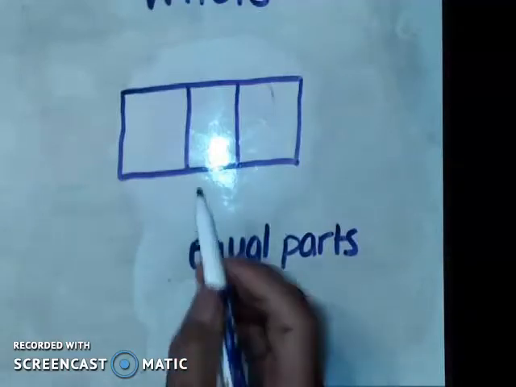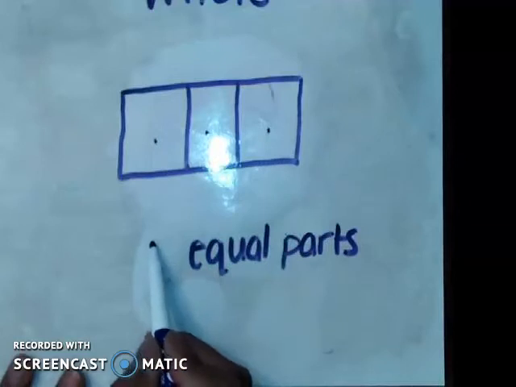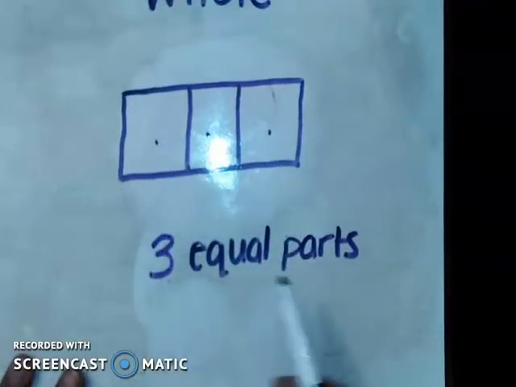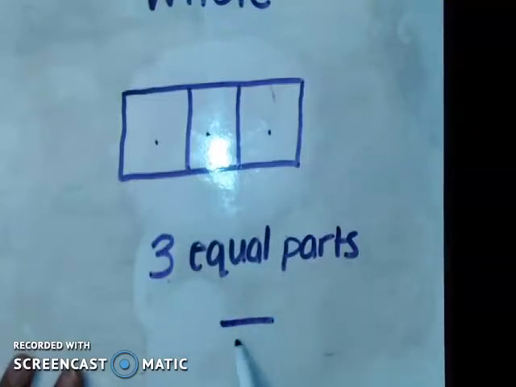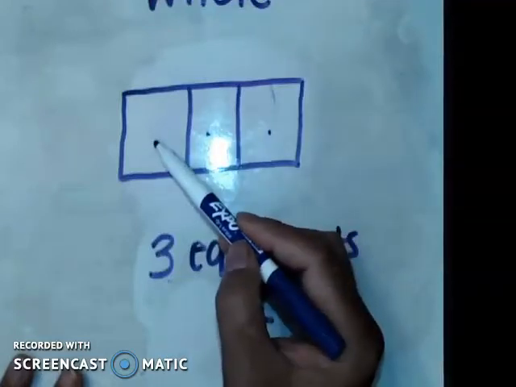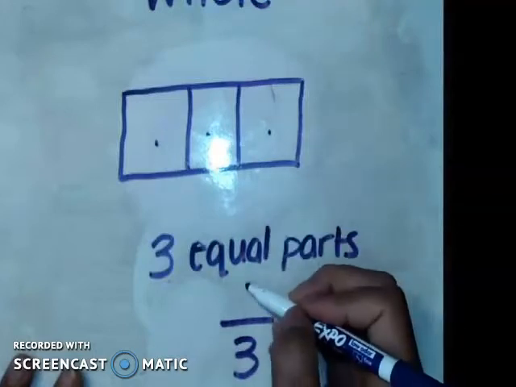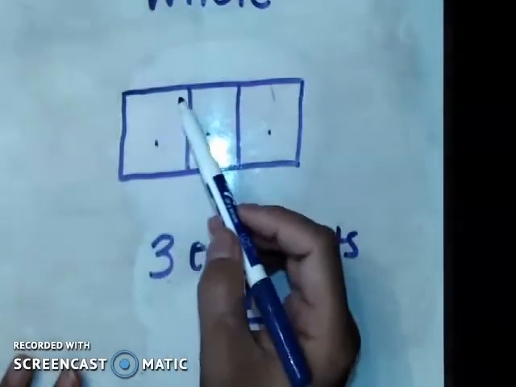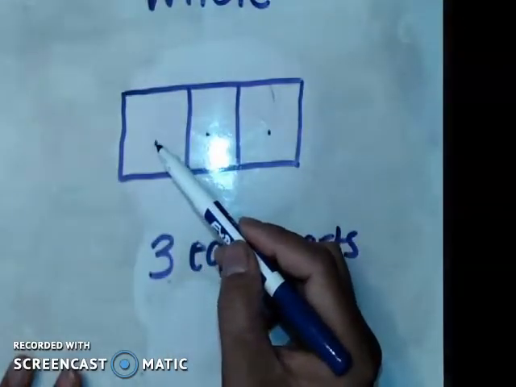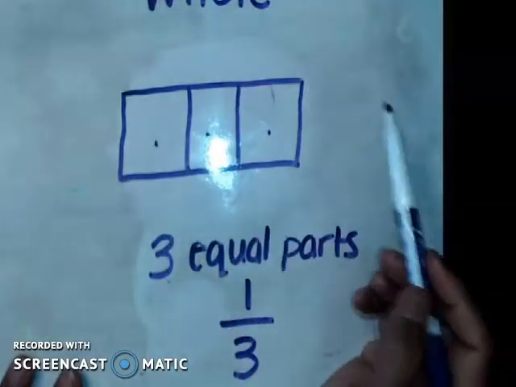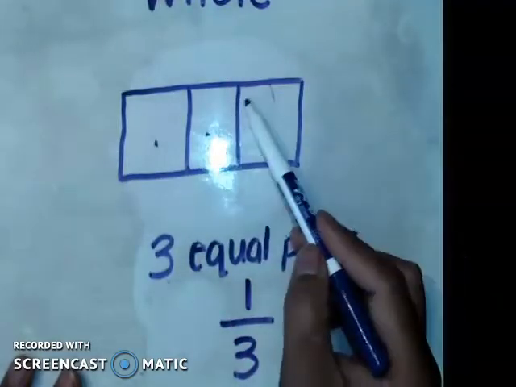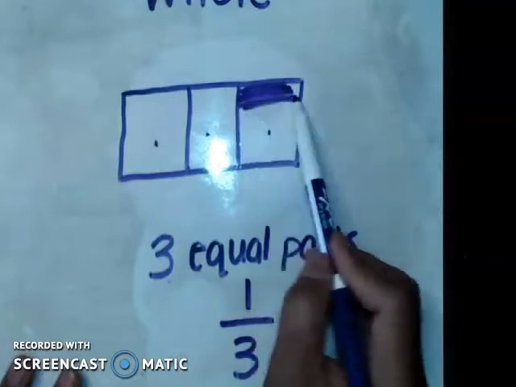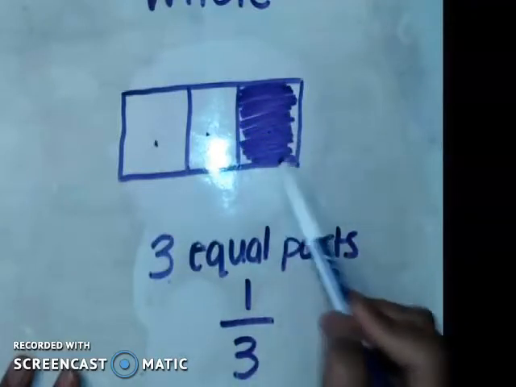How many equal parts did I say we had? 3, which means my fraction is going to say something over 3, right? Remember, I'm only looking at 1 unit, just 1, so 1 goes above. And we're going to shade in, you shade in any which one you want. You can shade the first one, or you can shade in the second one, or you can shade in the last one. I'm just going to shade in the last one. There we go. That is 1/3.